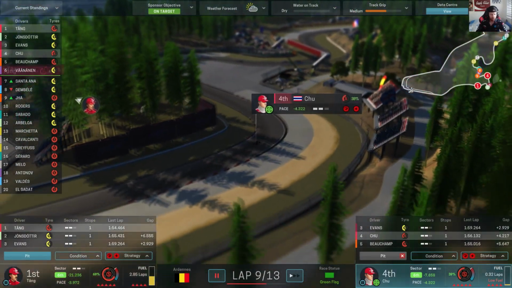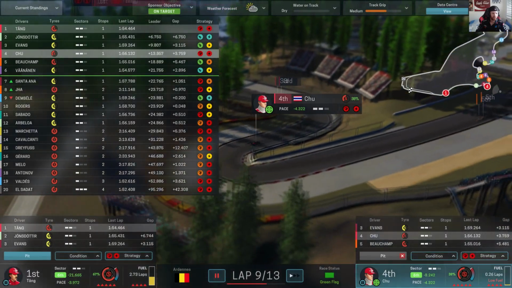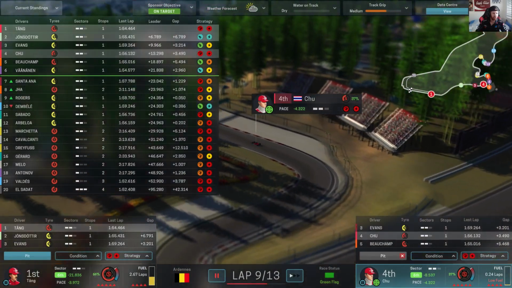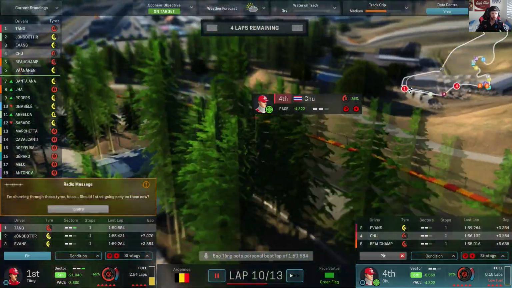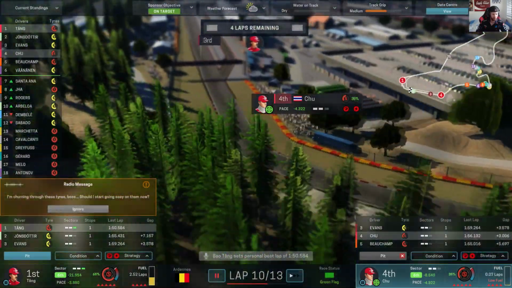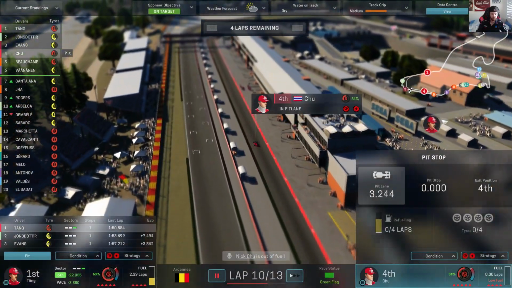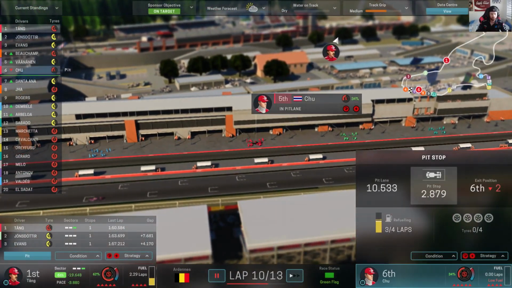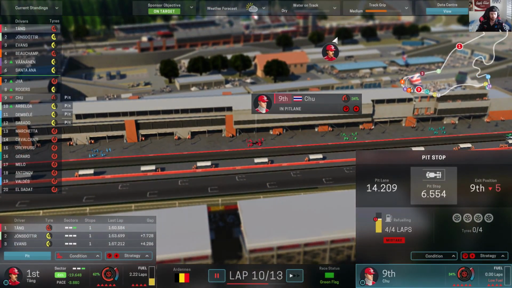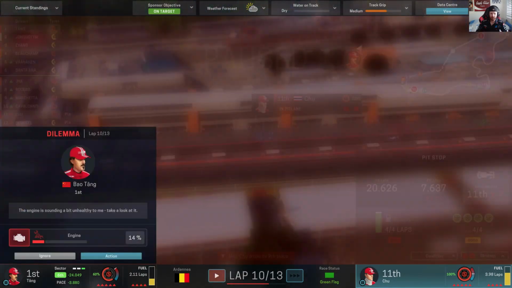Meanwhile, Chu is making some impressive time. Let's look at these timesheets. He's gaining on Evans and John Stotter. That's what they call it. So Beauchamp is still there as well. Chu's going to come in. Chu's going to come out in 11th.